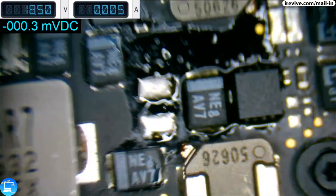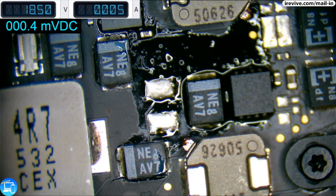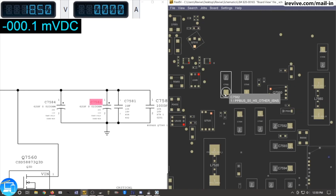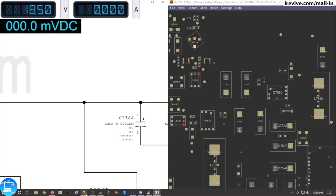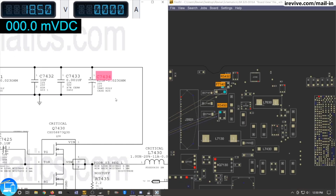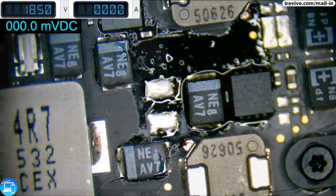We're going to need to pull a capacitor from a donor board. The nice thing about the 11-inch MacBook is it actually uses the same components as a 13-inch MacBook. I don't have any donor boards for the 11-inch, but I have plenty for the 820-00165. I pulled up the schematics for the 820-00165 - that's the 13-inch 2015 or 2017 MacBook Air. In the same general area of the capacitors, we have our PPBus S5 Highside other INS. When I looked it up in the schematic, it is still 62 microfarad at 0.023 ohms - same as our 820-00164. So let's switch back to our microscope camera and pull this from our donor board.